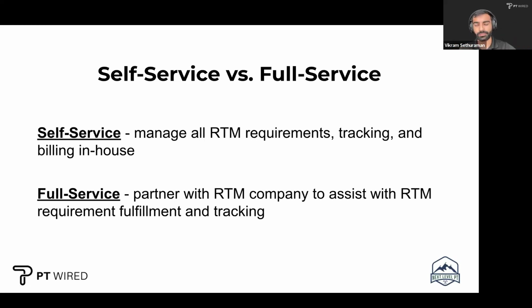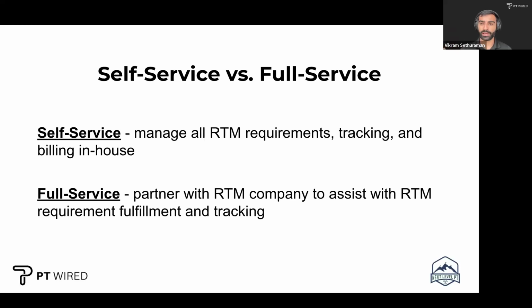So for example, I mentioned almost all you guys are probably creating home programs and updating programs for patients today. I think the vast majority of people are already doing that. What people are not doing in most cases is having that live call with the patients, ensuring that 20 minutes or more are met per calendar month with each patient, and checking in with patients regularly to ensure that they're meeting the usage requirements for those first two codes. So there's other things that you can take advantage of to get the most out of RTM. And that's kind of one of the things that you need to think about.